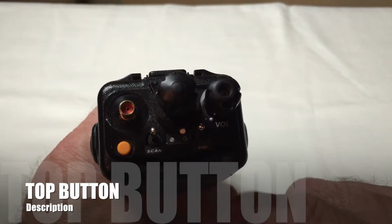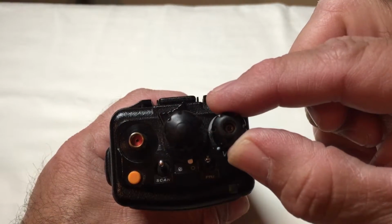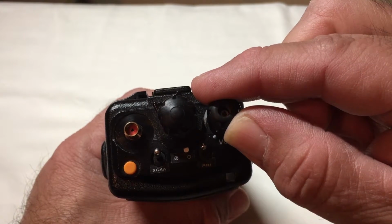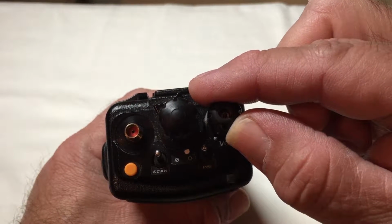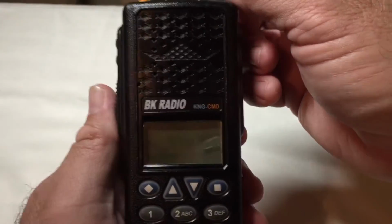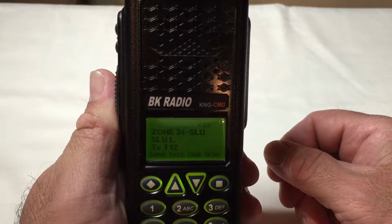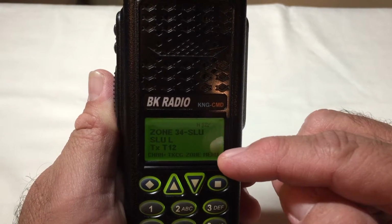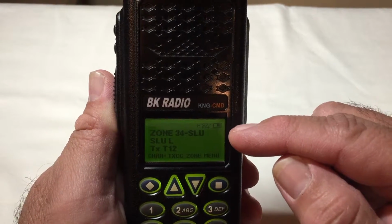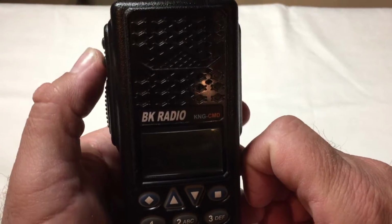So let's get started here with the top button configuration. First, you have your on-off and volume control knob, and as you turn the radio on, the radio will emit a small beep, and then the front display will light up. As it just started, it said Relm Incorporated on the front of the radio, and then the display lights up, and the display will only stay lit for about 3 seconds.